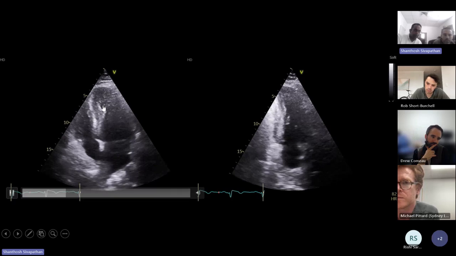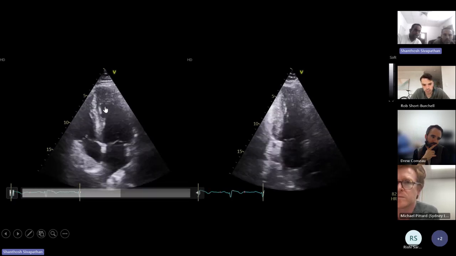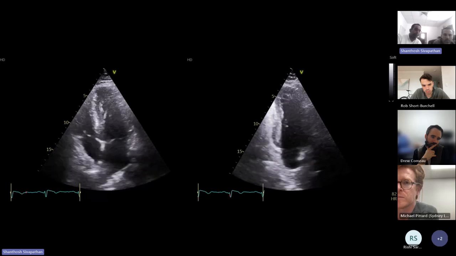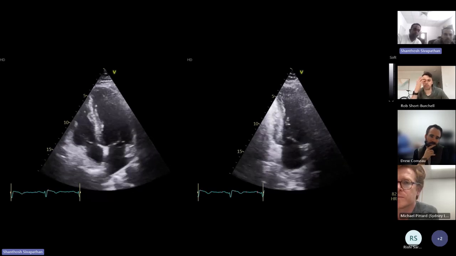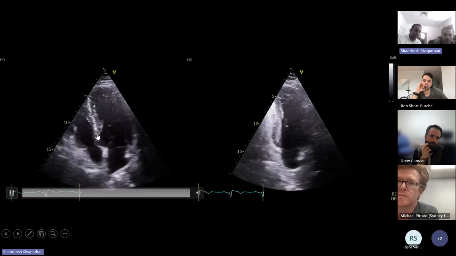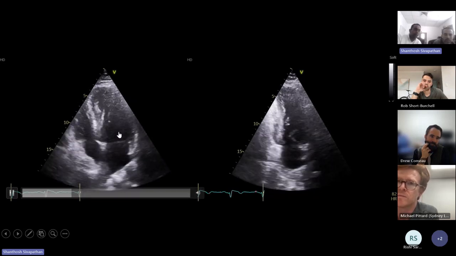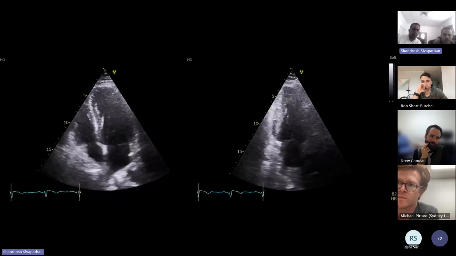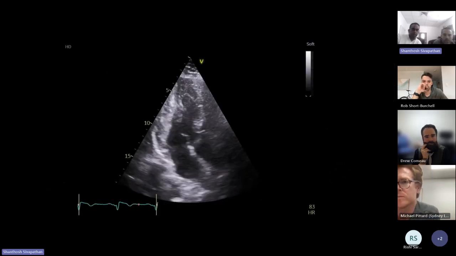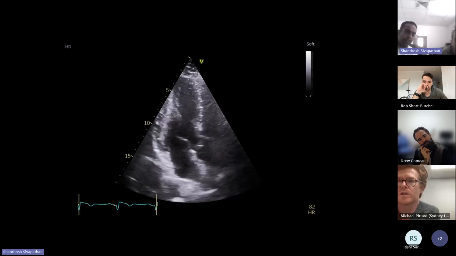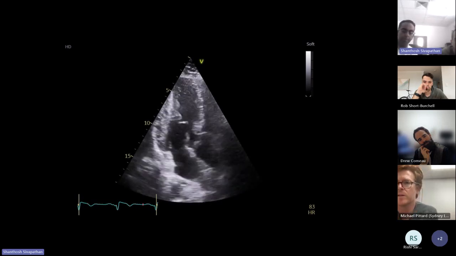And the way I know that, I'm just putting my pointer or my mouse in to see whether everything is coming towards the middle or towards the mouse. And that's probably a good way of just seeing if everything's equally contracting, and probably the basal and the mid inferoseptum is not as hyperdynamic or hypercontractile as the other segments. So, and this is a 3-chamber view, and I think I probably agree with you still there.